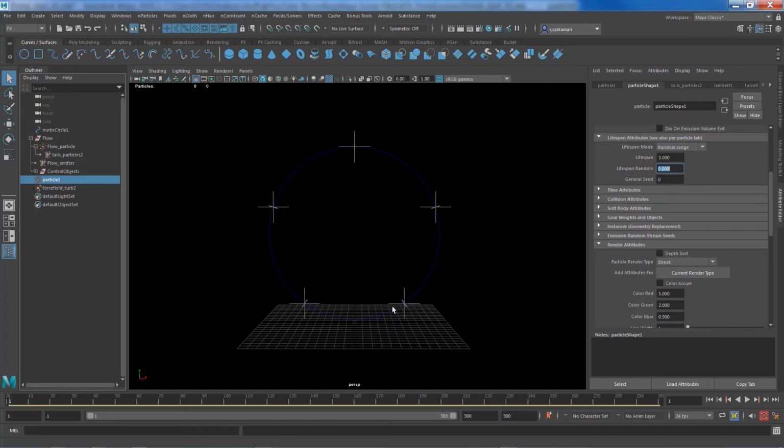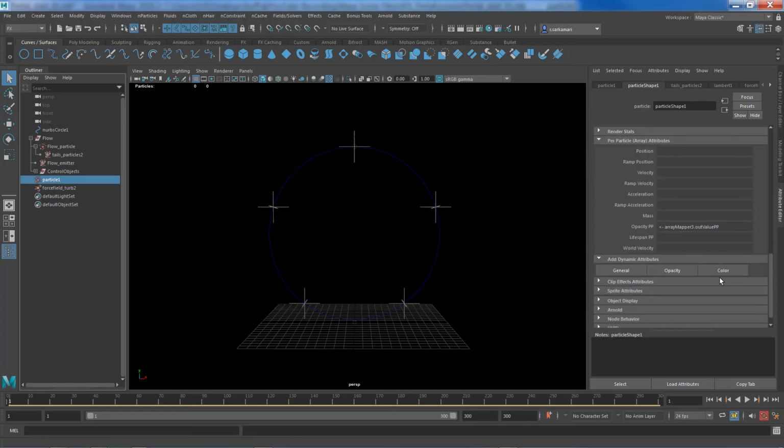If this is part of an existing scene and you have Arnold or RenderMan or V-Ray shaders already in your scene, and you would like this particle setup to have those materials, then you need to go to color, to shader, and assign a standard shader or a RenderMan shader, or use the default shader for that particular renderer.